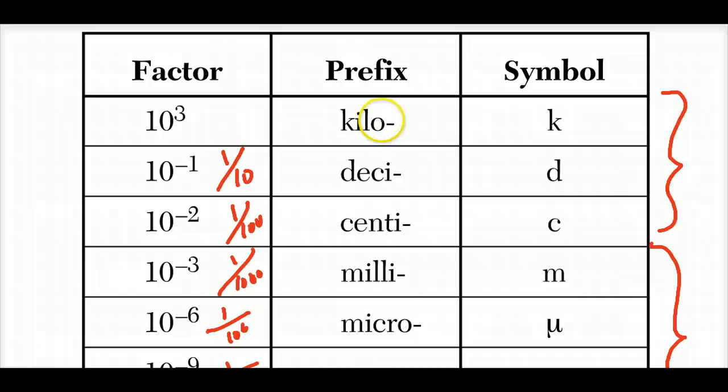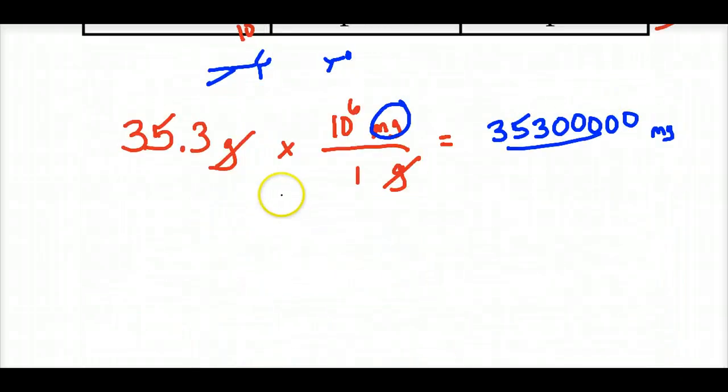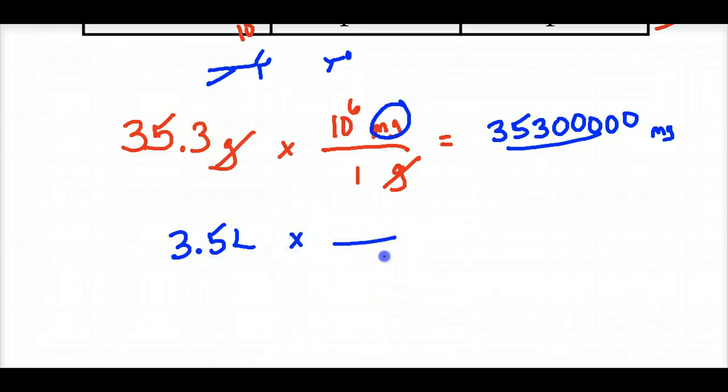Most of the conversions I see are from kilo to milli, which is 3 decimal places. And for those that love to move decimal places, be wary. If you're going to make a number into a smaller unit, it better get bigger. So let's say I had 3.5 liters, and I want to convert that to milliliters, which is a classic way we would go. Well, for every one liter, there are 1,000 milliliters. Bigger unit, smaller number. So I'm multiplying by 1,000.